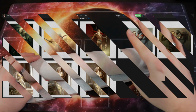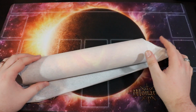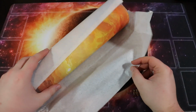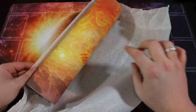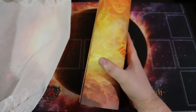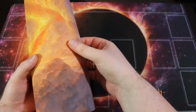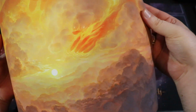But for me, this artist is my favorite. I love this artist. Her name is Daria Klebnikova. I love the very whimsical and stylized art that she does. It's very cool, and I absolutely love that she's an artist who does art for card games. She does art for both Flesh and Blood and Arkham Horror. So if you're a fan of Arkham Horror, there's that as well.